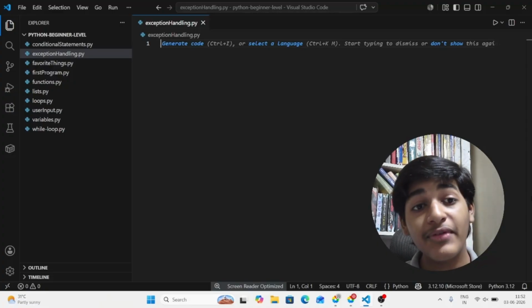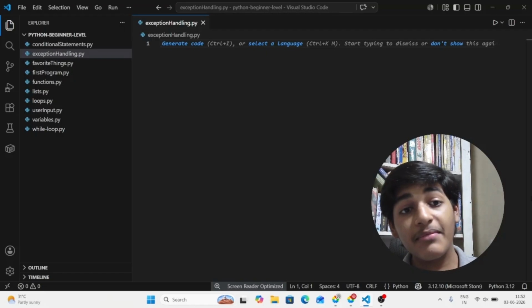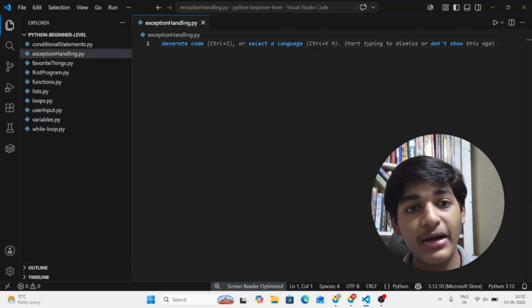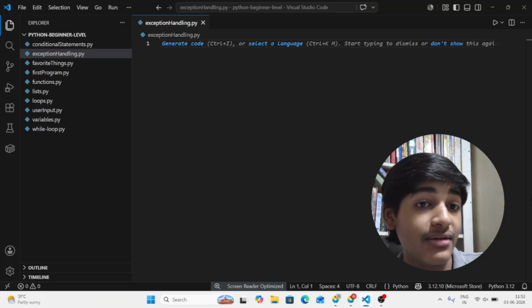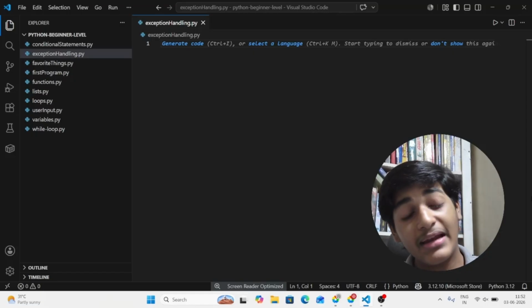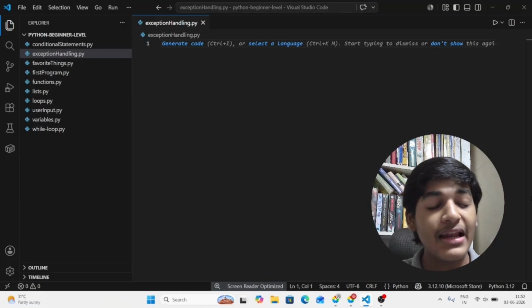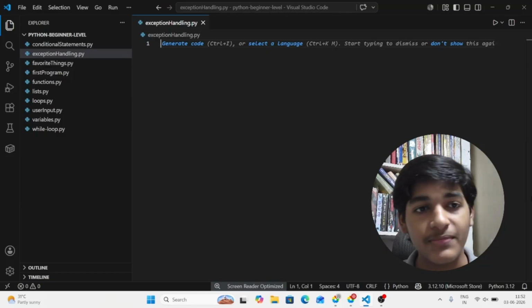We know that error will come definitely. So instead of throwing that entire error message, like in line one, in this point, this type of error has occurred, we can throw a custom error message that the user will see. Like, you have entered a string, kindly enter an integer. Like that, we can define a custom error message which will be shown to the user.